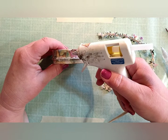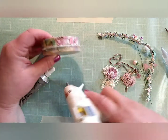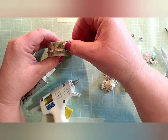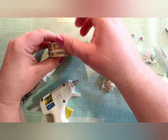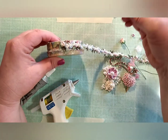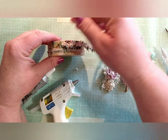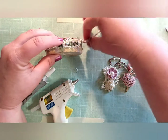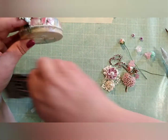Okay, so we're going to start it here. And down. And I'm just going to tack it. Don't worry about that. That's fine. Tack it down. And we'll be tacking as we go along.